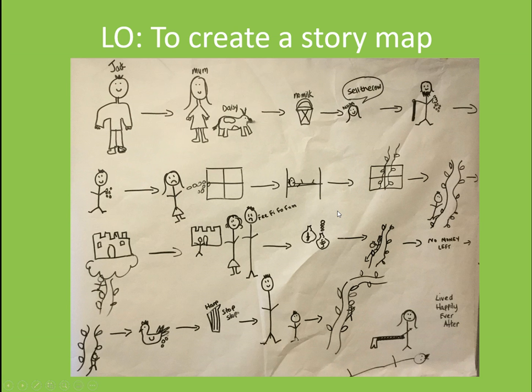So have a go at drawing your own story map of Jack and the Beanstalk. And if you want to send us a photo in, that would be absolutely brilliant, especially since you're going to be using these next week to retell the story yourselves. And that's the end of English for this week. And there isn't really an English writing task this week, not linked to English anyway, because we're going to be doing the writing all next week.